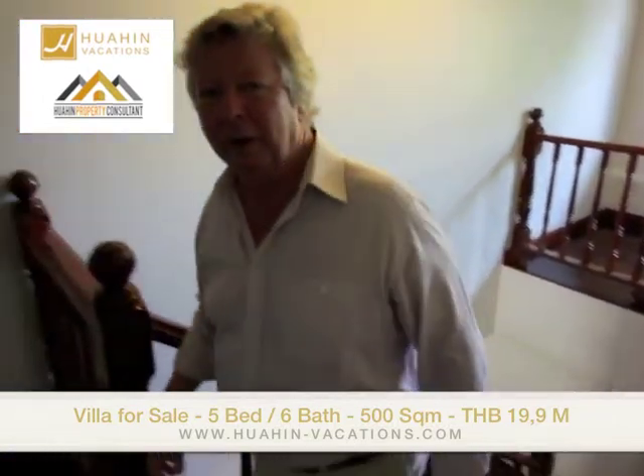Here on the second floor we have two very spacious bedrooms, which both are actually master bedrooms. Through the whole house there is this absolutely beautiful teak floor. On the second floor, next to each master bedroom, you have two terraces — one on the left-hand side with a beautiful view and one on the right-hand side. It's a very nice covered terrace with a view of the pool and the garden.